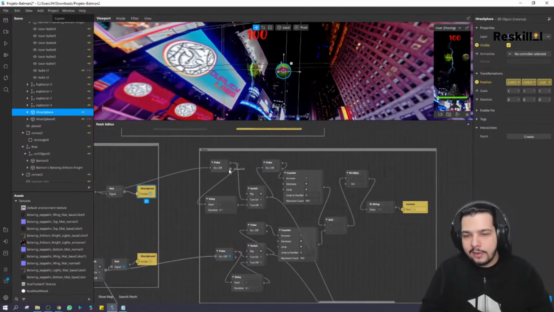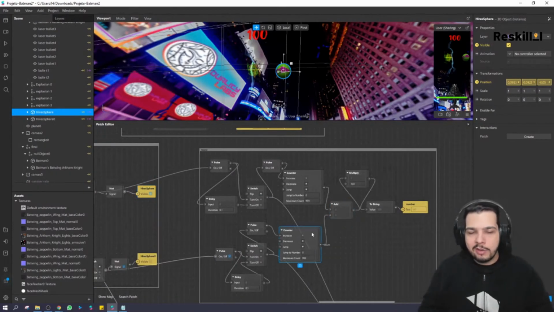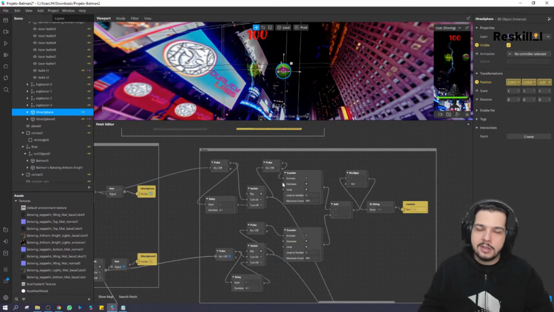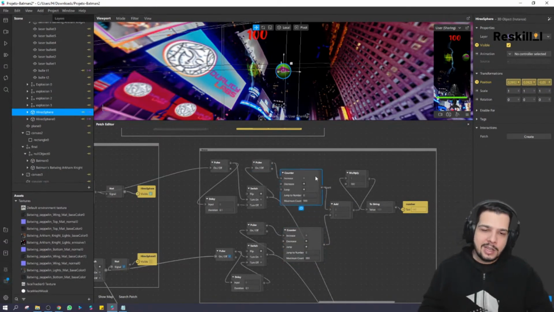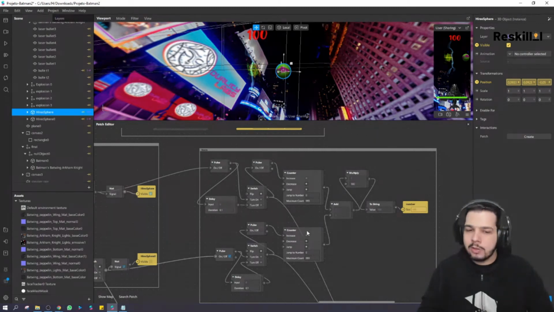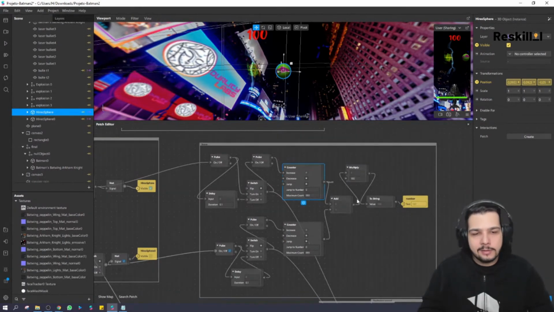And after that, we have our score. One important tip when you are creating this kind of game is to create one counter for each object. Because sometimes you hit both of them at the same time and it won't count two times if you're using just one counter, because maybe they are going to use the same pulse. So to make sure you are scoring correct, it's important to have one counter for each object.